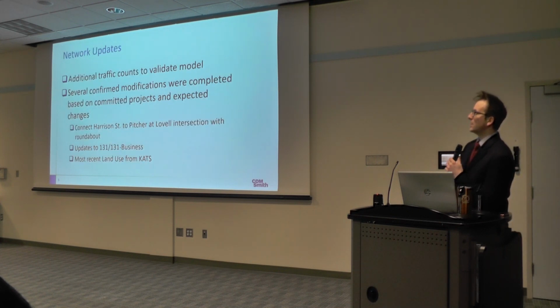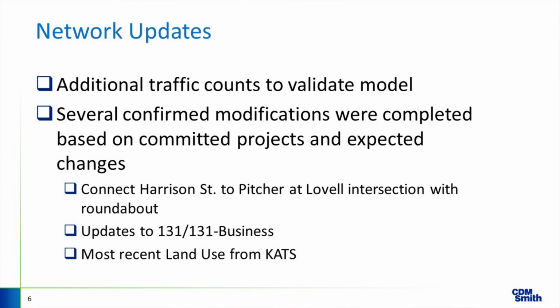As part of this process, we also did some additional traffic counts, so what the traffic looks like out there now, to validate the model and to be able to say, yes, this actually seems to represent what is happening in reality. Because as we know, it's just a computer program, so it could be off, so validation is important. We also made a few modifications to what we're calling committed projects, because if we know some changes are going to take place, then we should account for those as well.